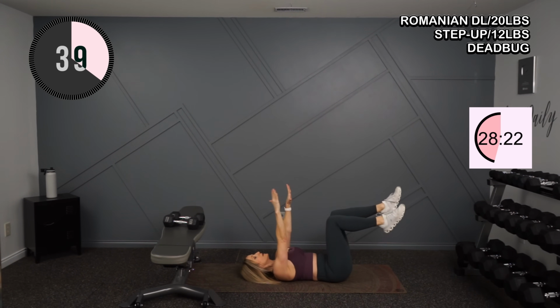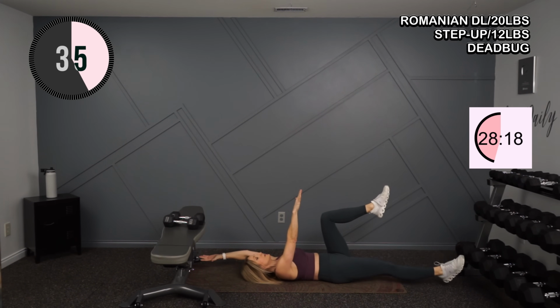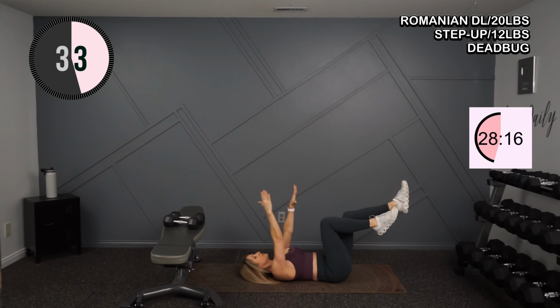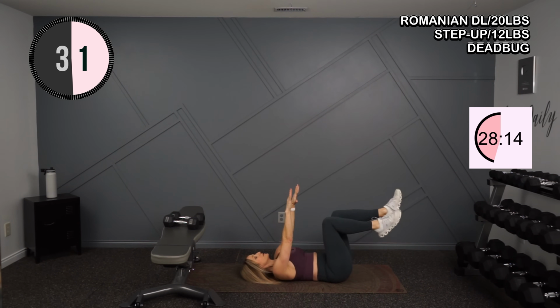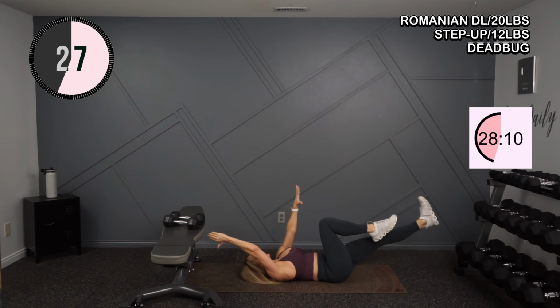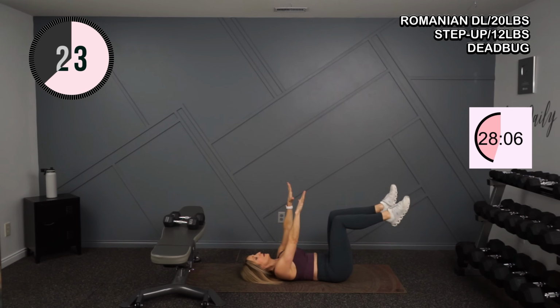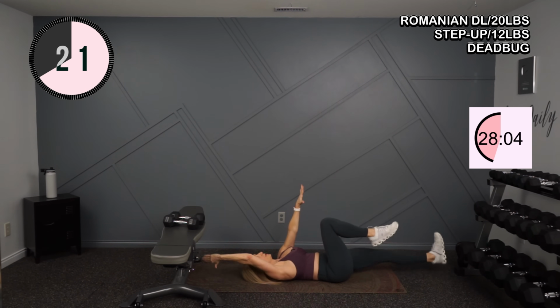So you wanna make sure you're not twisting or turning the torso, right? As those heavy limbs go down, you're using your core to bring the limbs back up and keep that torso stable and balanced here.